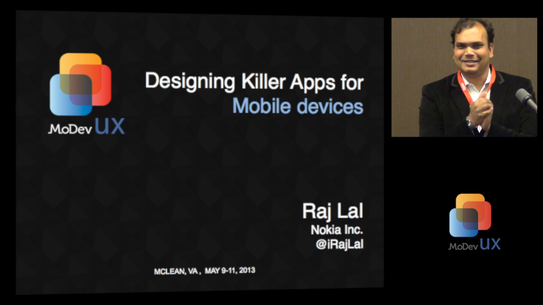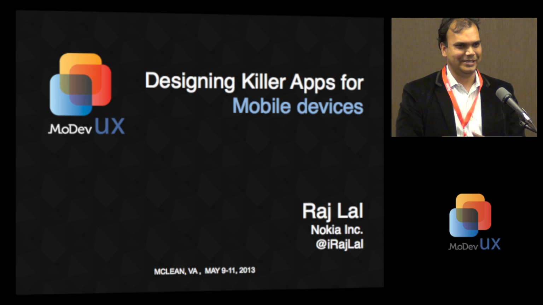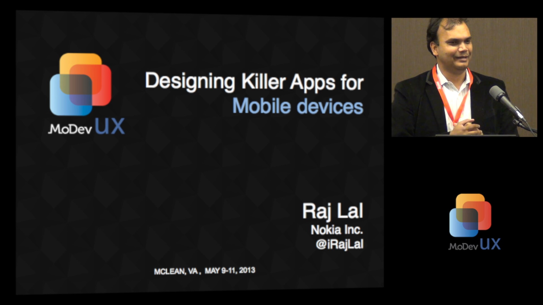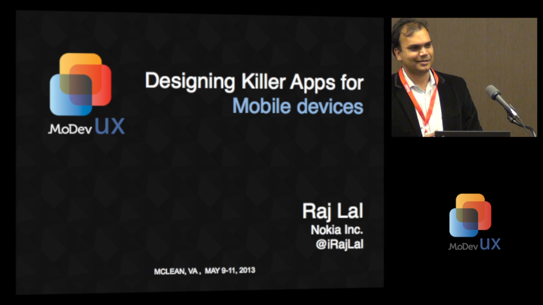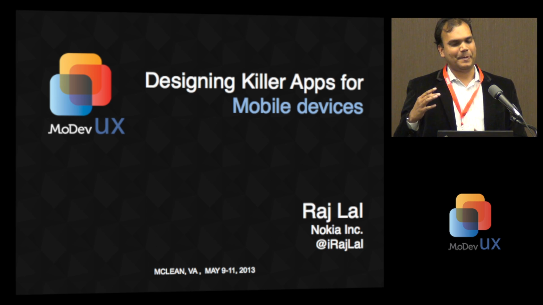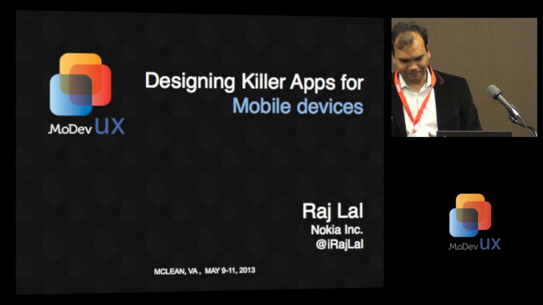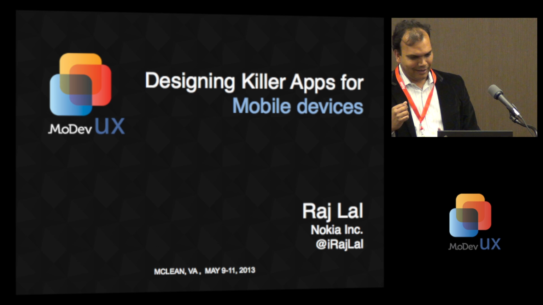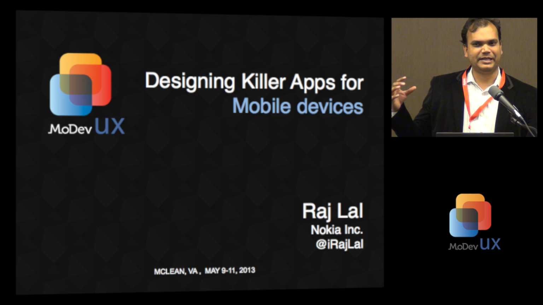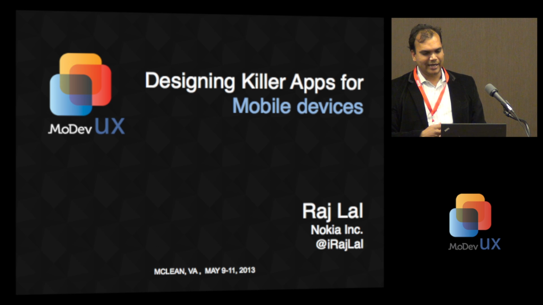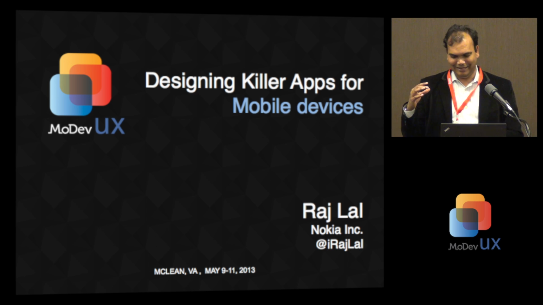So, what Prasanna did was he started with the bottom-up approach. He showed what the design guidelines from Apple are and how to create apps based on those design guidelines. What I'm going to do is take a completely different approach, and tell you how to design a killer app from the perspective of a user. And my definition of a killer app will be something new to you all.